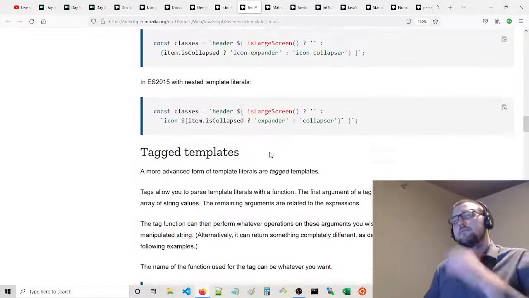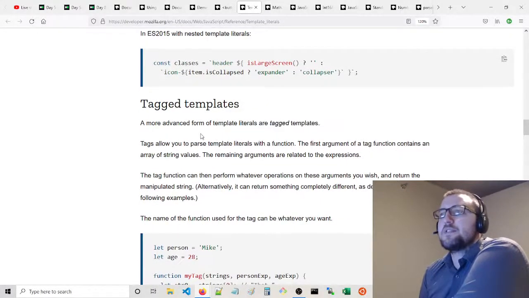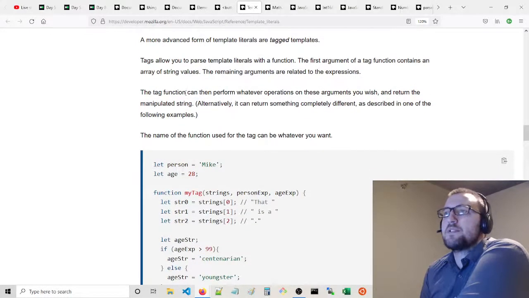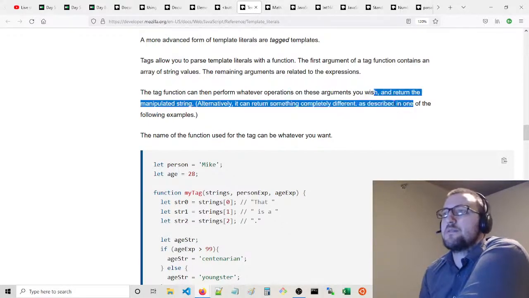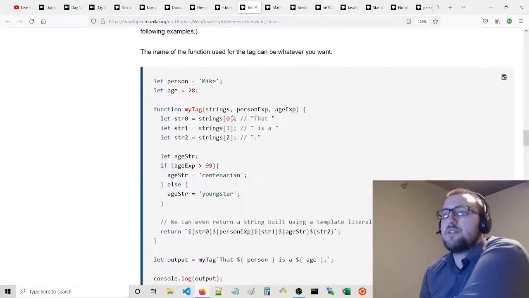Okay, interesting. Tagged templates: a more advanced form of template literals are tagged templates. They parse template literals with a function. The first argument of a tag function contains an array of strings. The remaining arguments are related to the expressions. The tag function can perform whatever operations on these arguments you wish, and then return the manipulated string. Alternatively, you can return something completely different. As described in one of the following examples, the name of the function used for the tag can be whatever you want.